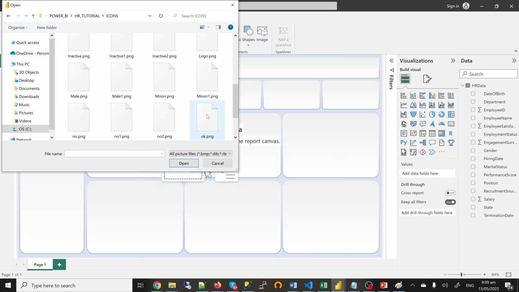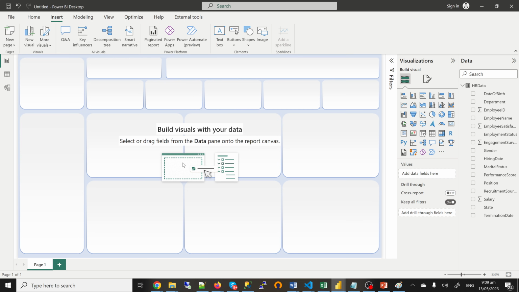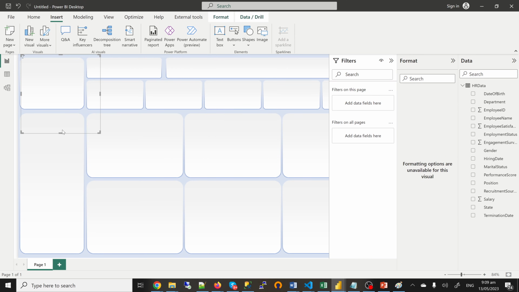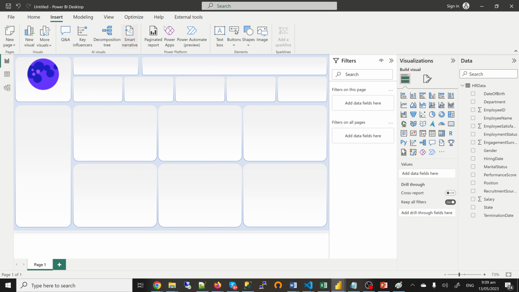I have the moon, make this small one. Okay, I just downloaded this from somewhere on the net. Good. So let's bring in our text box.